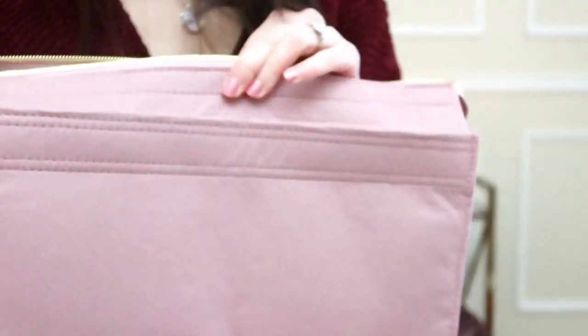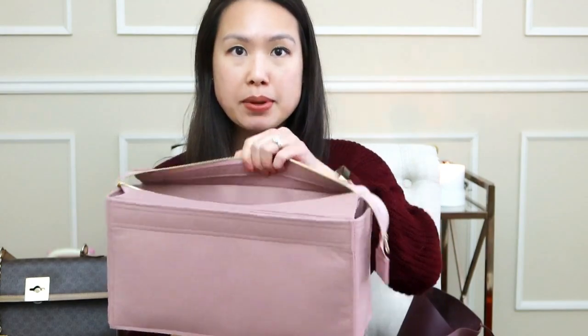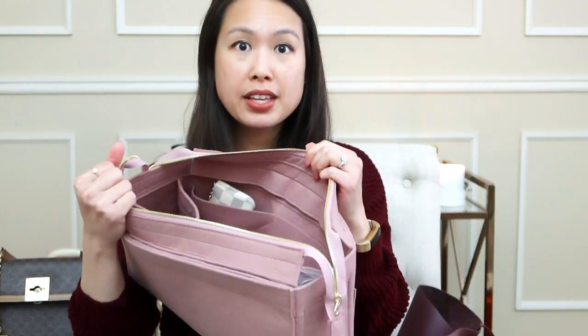It is well made, it is soft so that it doesn't cause creases in your bag, but it also allows you to have these add-on items like the top zipper flap, so you can remove that if you don't want it in the way, but you can add it if you want an extra layer of security. I also saw that you can add little cup holders. There's a little add-on accessory that you can add to it. So if you're not into cup holders, you don't need that. You can order it, I think, without and then add it separately.